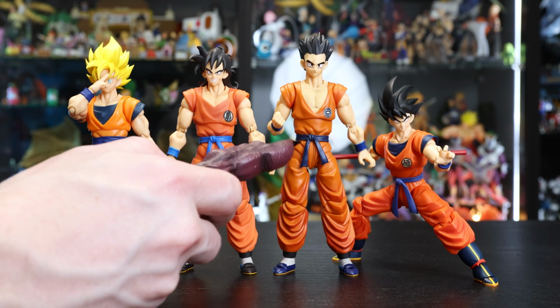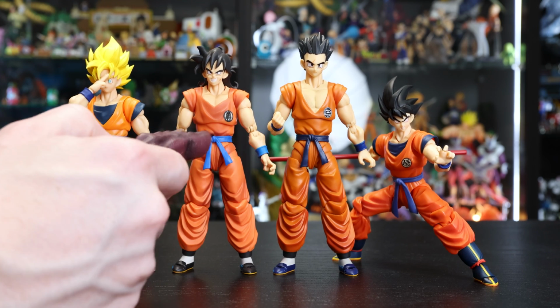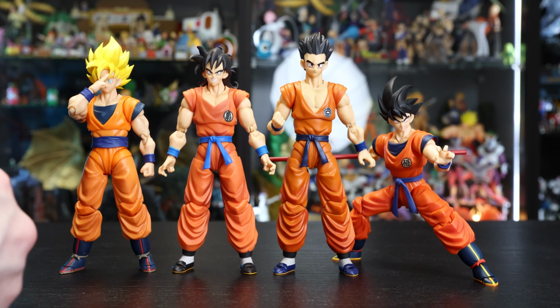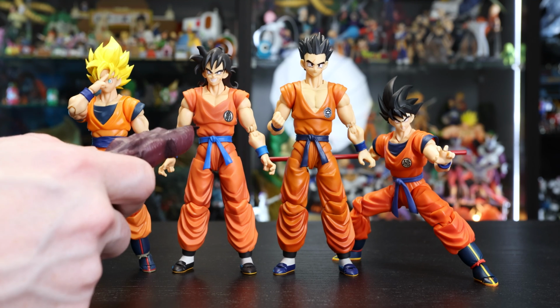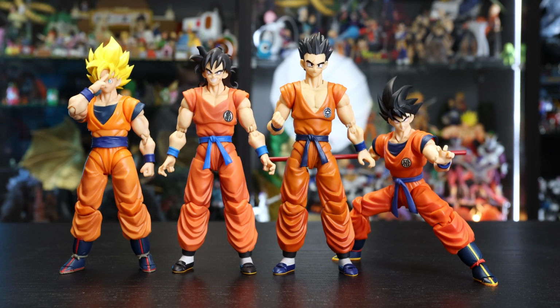This one here, the proportions between the top and bottom feel a little bit off and looks a lot skinnier compared to this one. But I do believe these are the same. It could just be the fact that this is a lighter blue as opposed to dark, which is giving a bit more of an optical illusion, and how this is a bit taller. So you definitely much prefer the Saiyan Saga Yamcha over the new one, but you can kind of see even Yamcha here is taller than the full power Goku.